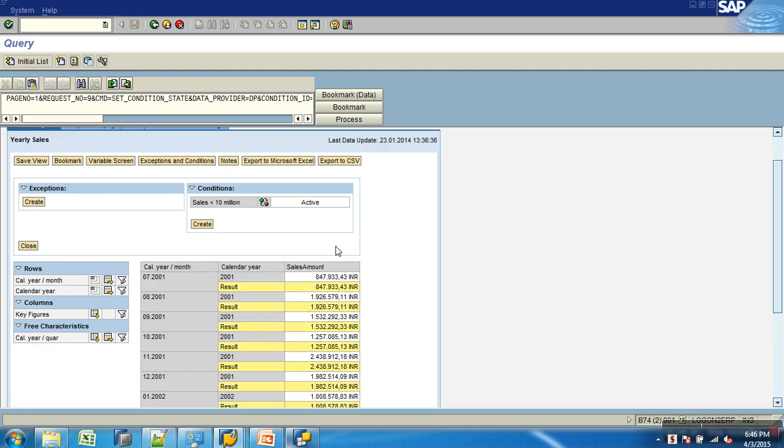So when I say the condition is specific to year, whether year alone is there and active, or year along with others is active, if year is not there it won't work. So the condition will be playing only when that year is in the drill down, whether it is along with other characteristics or not. If year is there, that's enough, the condition is active. Like this, you can make conditions specific.